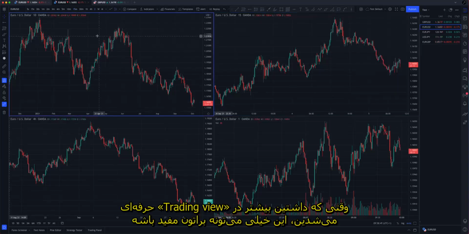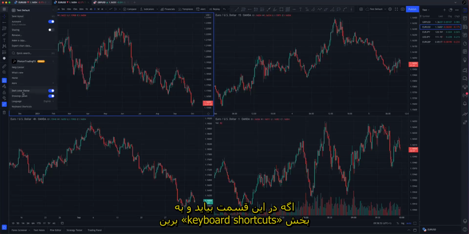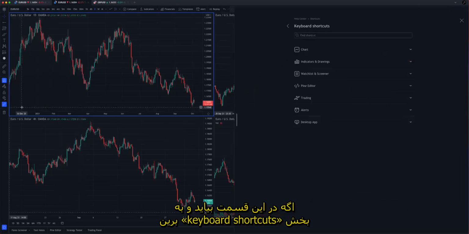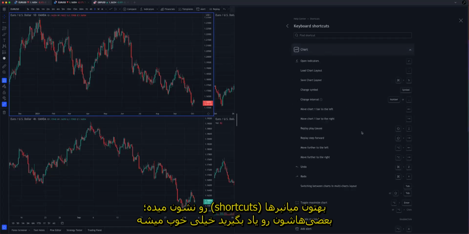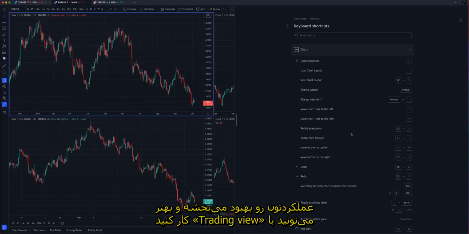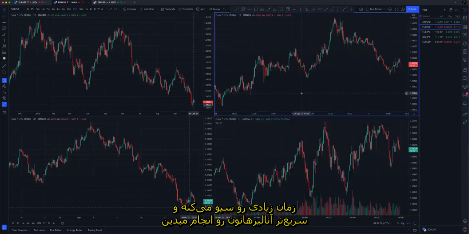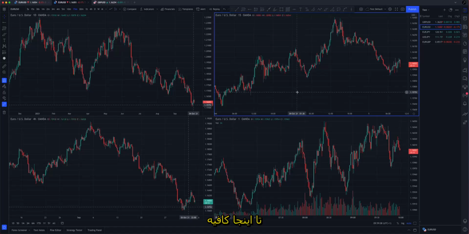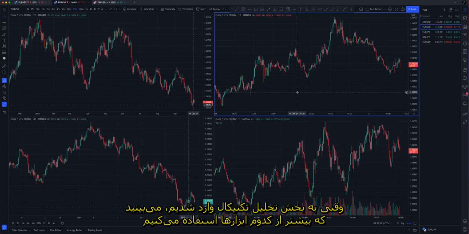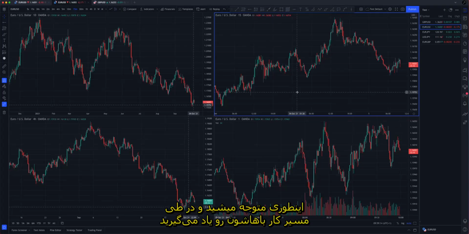One thing that is really useful, especially as you get more advanced with TradingView, is if you go up into the top here and then down to keyboard shortcuts, this will show you all the shortcuts you can use. I would definitely recommend learning some of these for the functions that you're performing constantly, as it will save you a lot of time and you can get very, very quick with your analysis. So I'll leave that there. Obviously, as we go through the technical analysis lessons and the rest of the course, you will see which tools we use frequently, and you'll pick it up as you go along.